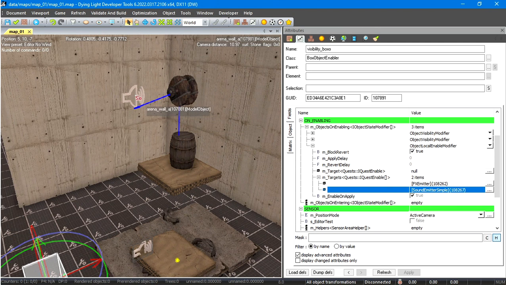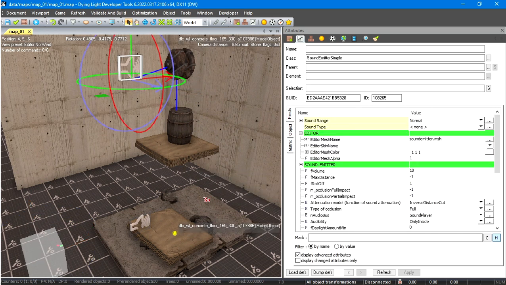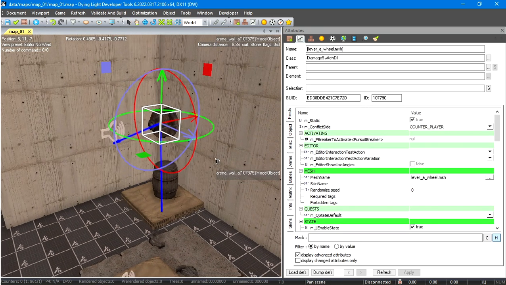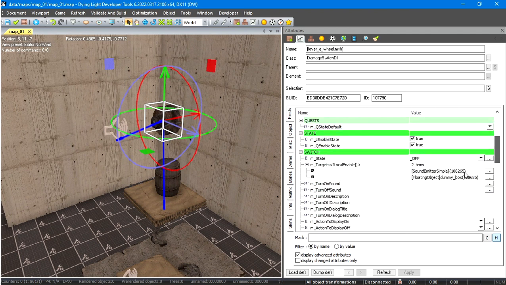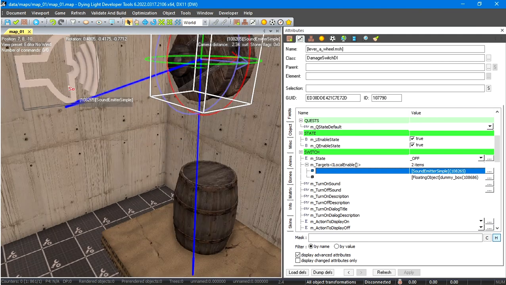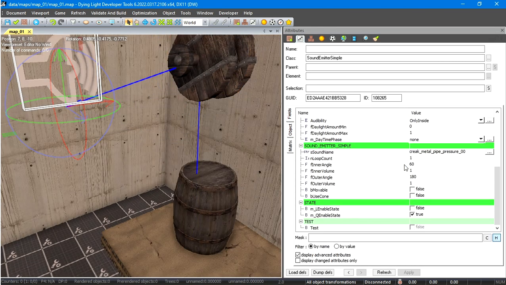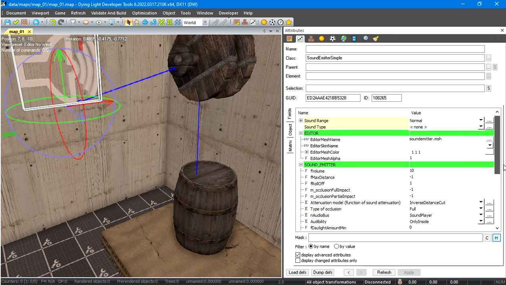So this sound doesn't work. I don't know why, but it should work. I'm just not going to be bothered to. Well, actually, let's just see, because it's a simple enable disable. So it should enable that sound. Let's see if it's started disabled. Yeah, it's disabled, and it has sound. So why won't it play?